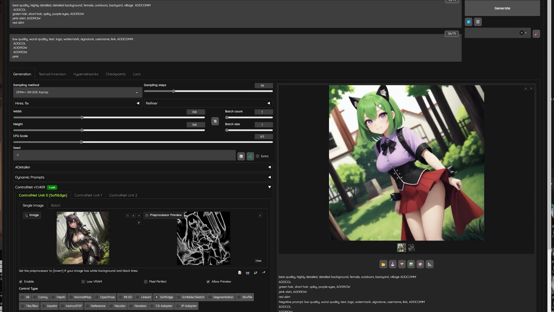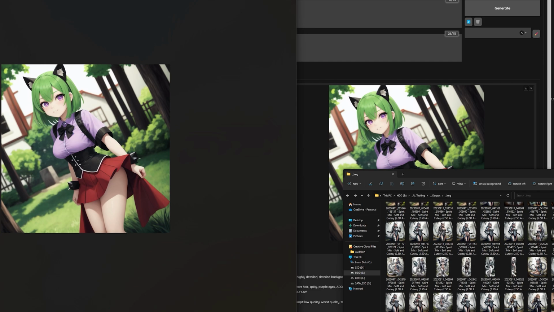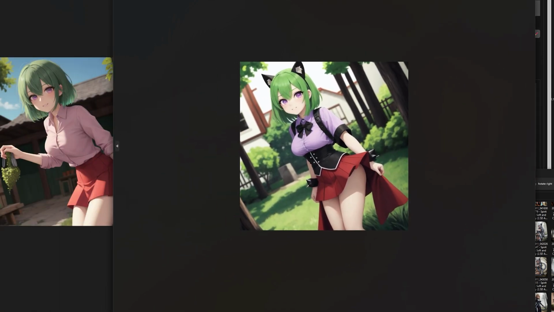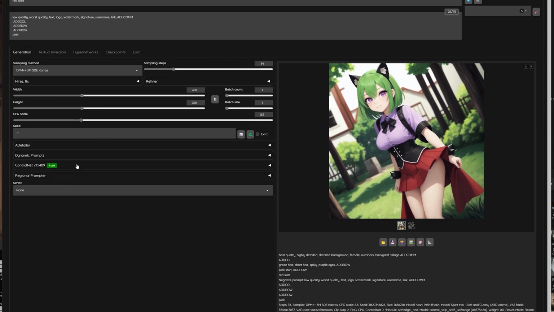But there we go. It got the cat ears because the original had the cat ears, and it tried to interpret the shapes that were in there to recreate the character, but it still respects the prompt. So you can get a character in a specific pose, you can get a certain scene, and you can re-add it and then try to get very different images. Like this is a very different style than what we had before, which is really cool. If we look at what it generated beforehand and what it generated now, that's very, very different. And you can combine the two. Right now, I'm using both regional prompter and ControlNet. Limitless possibilities, right? All right, so let's move on to the next question. I just wanted to gush about it.